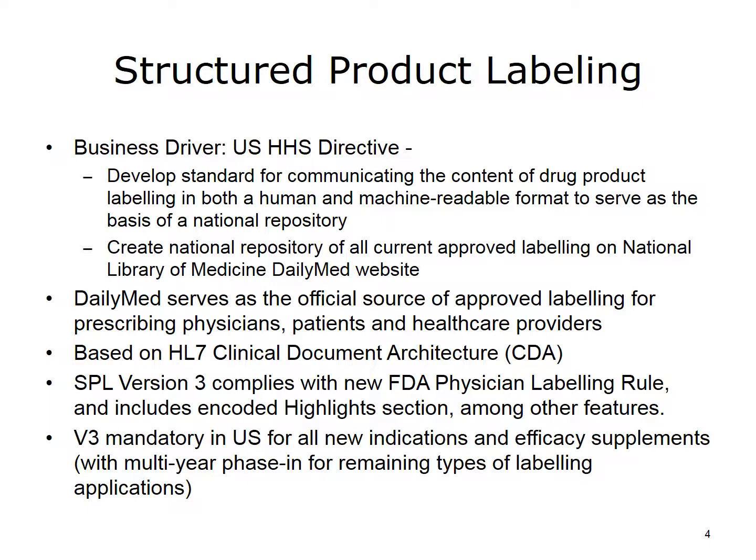SPL version 3 complies with the new FDA Physician Labeling Rule and includes an encoded highlight section, among other features. SPL version 3 is mandatory in the U.S. for all new indications and efficacy supplements, with multi-year phase-in for remaining types of labeling applications. SPL is important because of the structured approach to drug labeling, noting potential adverse effects.